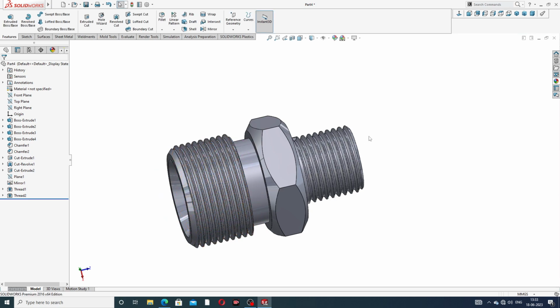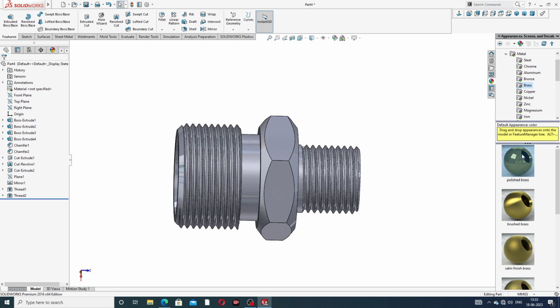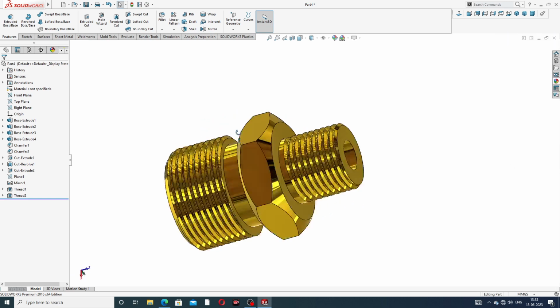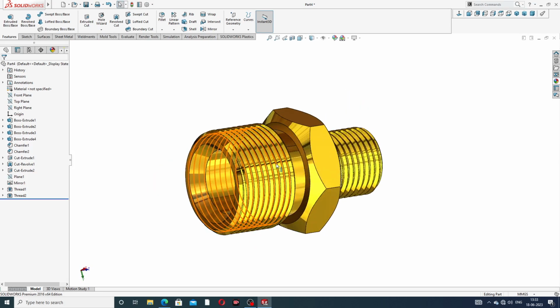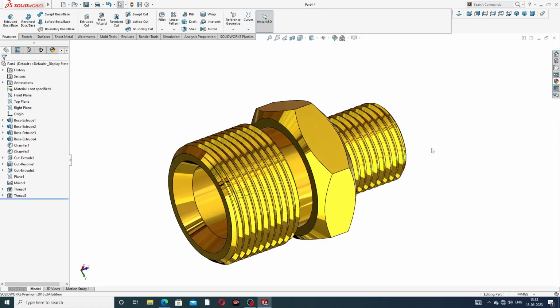All is perfect and correct, and this color is applied here, metal and brush, and use a polish brush, and this is perfect. Okay guys, this body is looking perfect and correct.